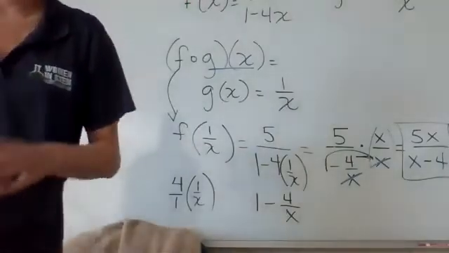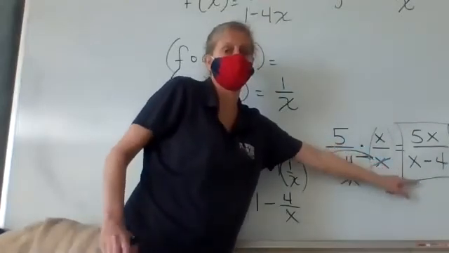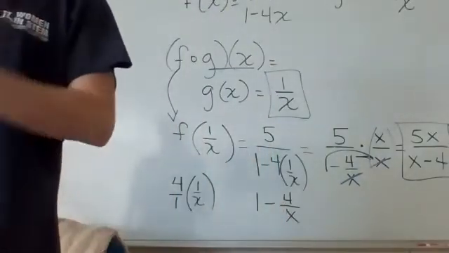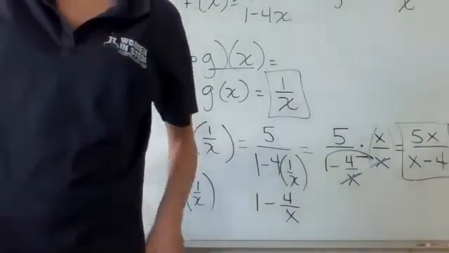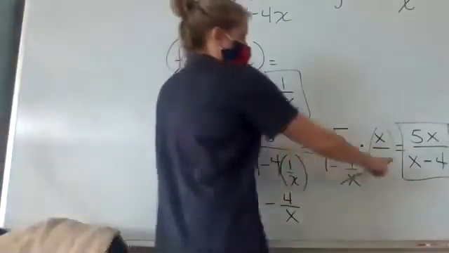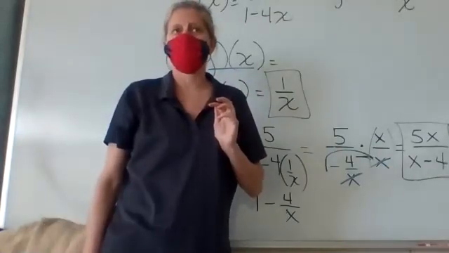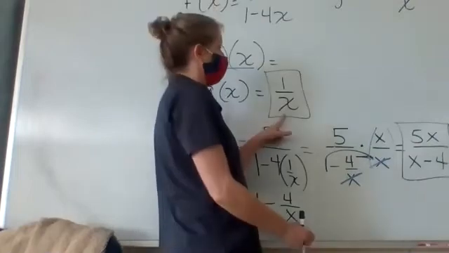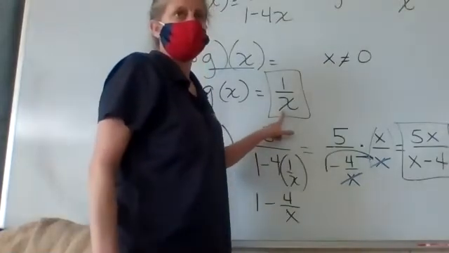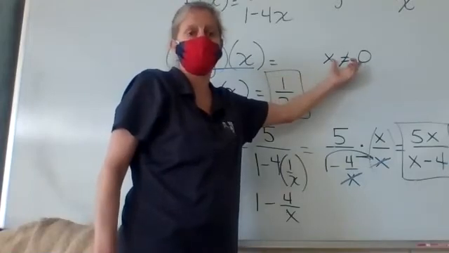Now I've got to find the domain. So let's see, I need to look for restrictions here, which I see. I'm going to have a restriction, and here. In both spots, I have x's in my denominators. So I want to make sure for my domain, I leave out any numbers that make this or this 0. Right? You can't have zeros in your denominators. So in both of those spots, whatever your denominator is, you need to say that can't equal 0. Well, this one was just x. So when I said it couldn't equal 0, I was done with that, right? There was nothing to solve.